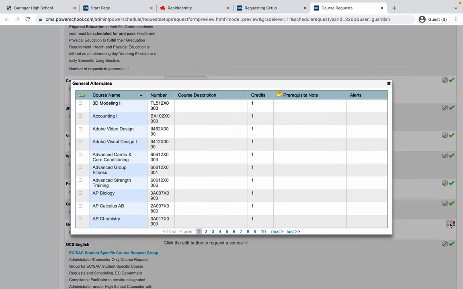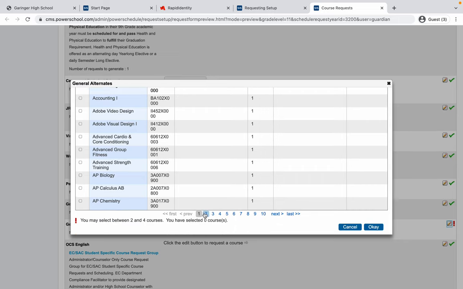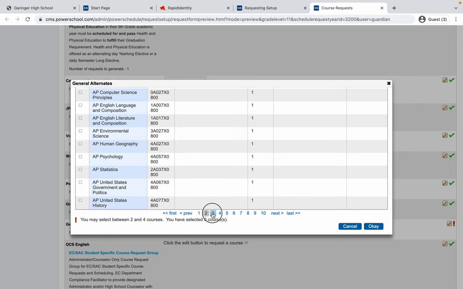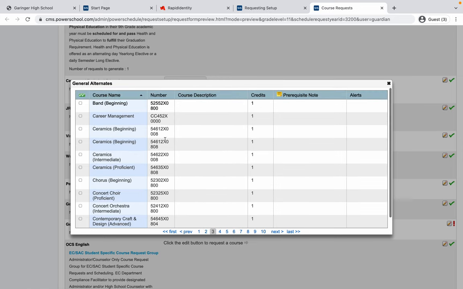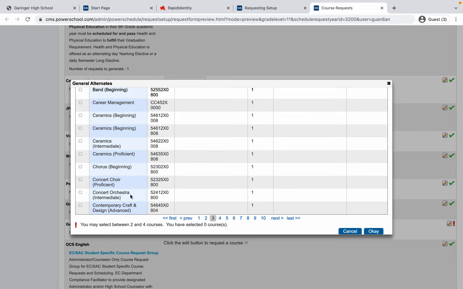So I'm going to click the pencil, and I'm going to choose some classes that I think I'd like to take as electives just in case I can't take Spanish this year or ROTC is full. Now, I have so many listed classes, I don't know what I should take, so maybe I should get out my form and look. So I'm going to scroll. I haven't taken band, but my teacher said I could take band if I wanted to. It might look good on my resume. I don't know, but I know that's an option for me. Now, I don't want to take chorus, but I know it's a great option for me.